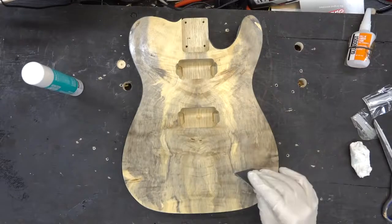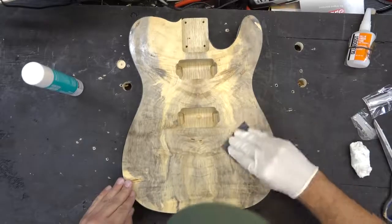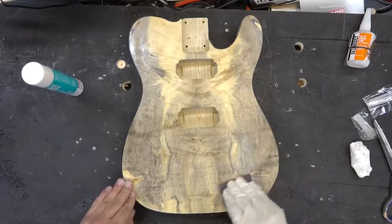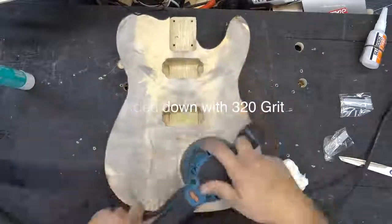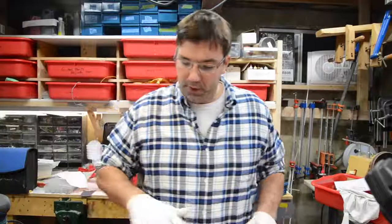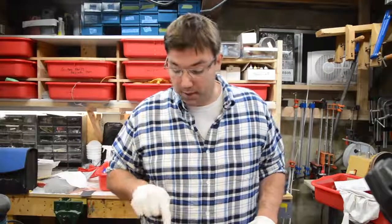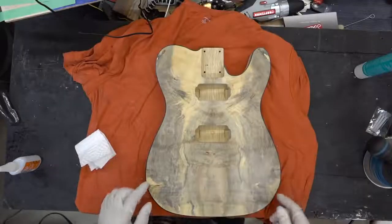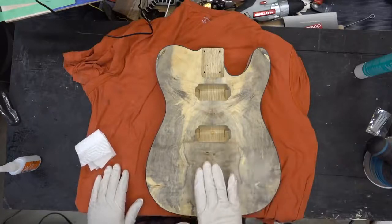Just got some 600 grit. So after sanding back, I took a cloth and just wiped it down. I'm actually really impressed with how solid this finish is, and I'm really impressed with how smooth this surface is. Like glass, definitely not like an oil where you still get some ridges. This is definitely a harder finish.